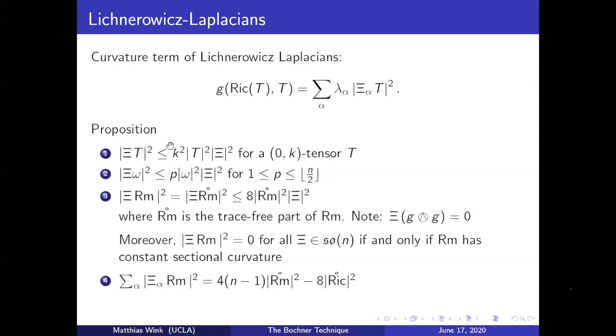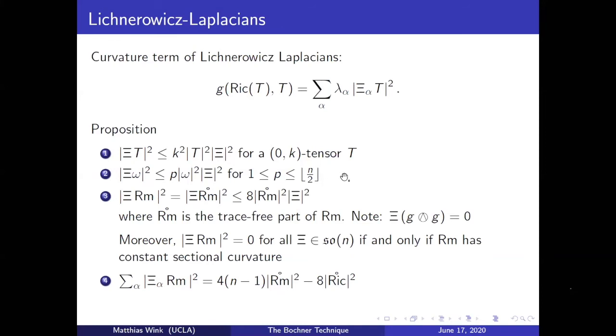So let's remind ourselves, what did we see for forms? We had the skew symmetry of the forms, and that implies that the square collapses to a linear factor. So if we have a p-form, then we actually get p times the norm of omega squared. And technically this is for p up to half the dimension. If we're bigger than half the dimension, then we have n minus p again. So the symmetry really helped us to improve the estimate here, and this estimate is indeed optimal.